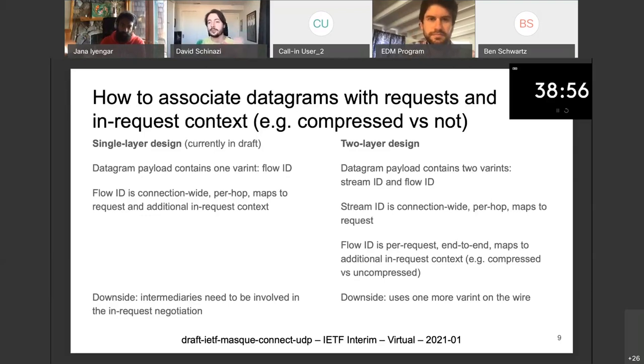Flow ID used to be the sum of both, and now we've split it in half. One is the stream ID, which is literally the QUIC stream ID. And the other is the... Is it exactly the QUIC stream ID? In Ben's proposal, it was the QUIC stream ID divided by 4, because all requests are 0 modulo 4, but we don't need to figure out the encoding today. That's okay. I'll let the others go. I'll think about this a bit more.